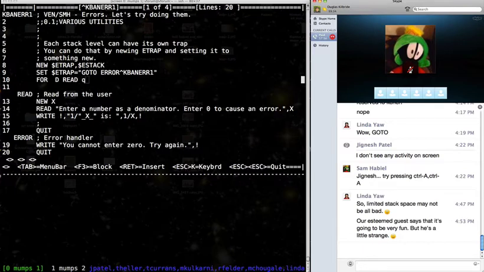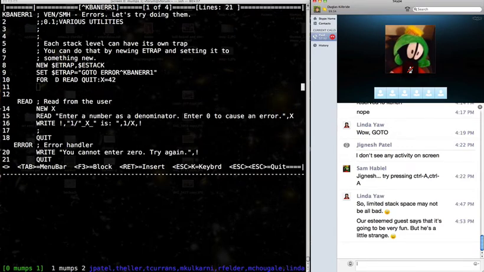Okay, sounds good. Quit if x is 42. Oh, no need to do two spaces here. And then we're going to write, thank you for guessing the secret of the universe.